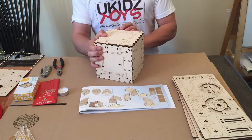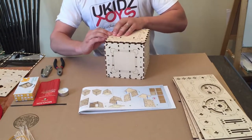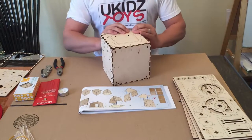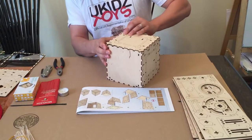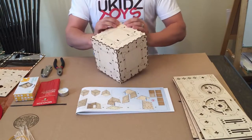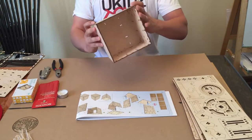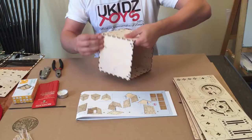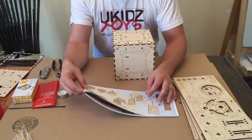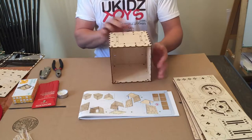The parts might skew a little bit, so you might need to adjust it slightly here and there. And we almost got it through. All right, and we almost have our box ready. So just make sure you got all the pieces completely inserted, and part of the safe is complete.